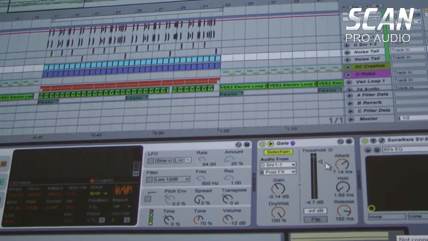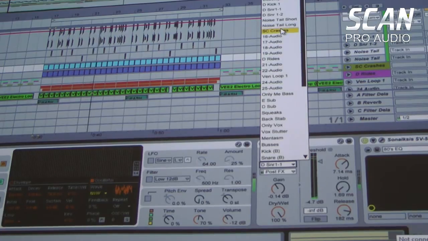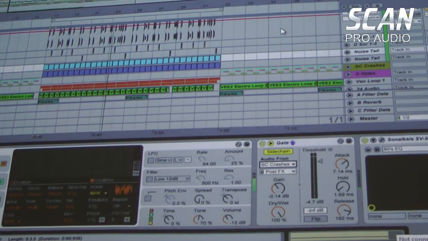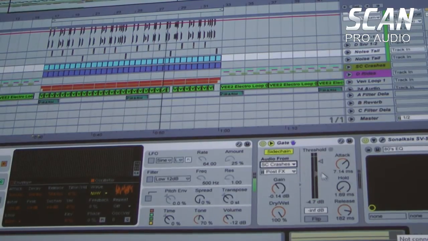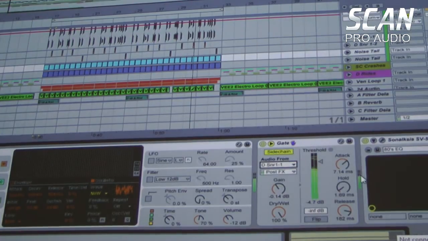So if you watch, you can see, if I change this to something else, now I've changed it to something which, I actually have two playing, but you can hear it's not coming through because there's no trigger coming from the snare. So there you go. Every time that sound plays, it triggers the gate, and that lets the white noise come out.